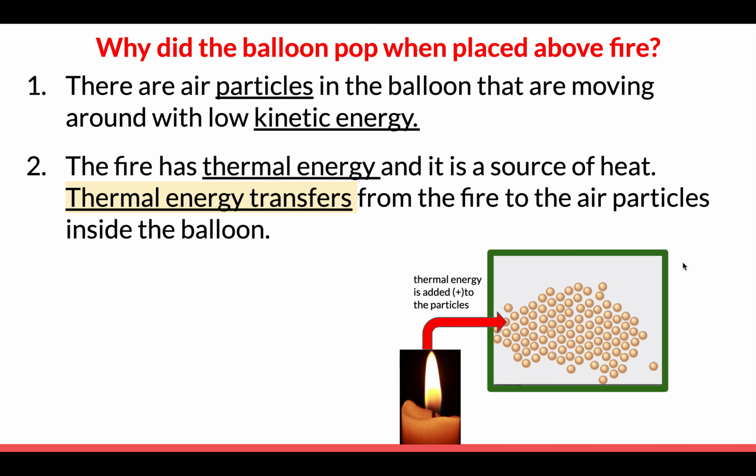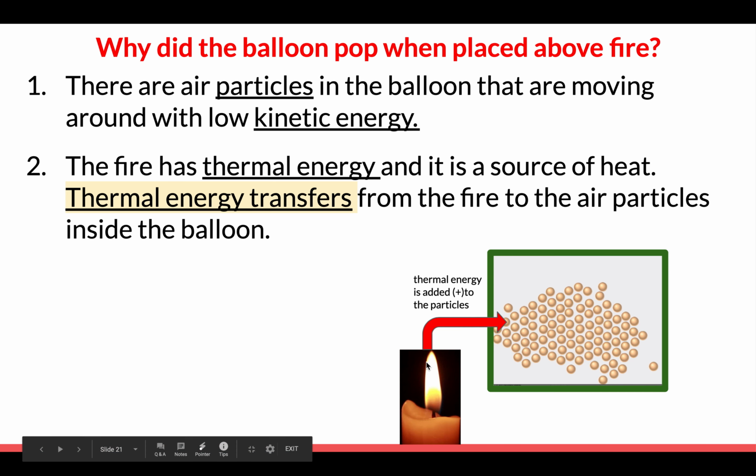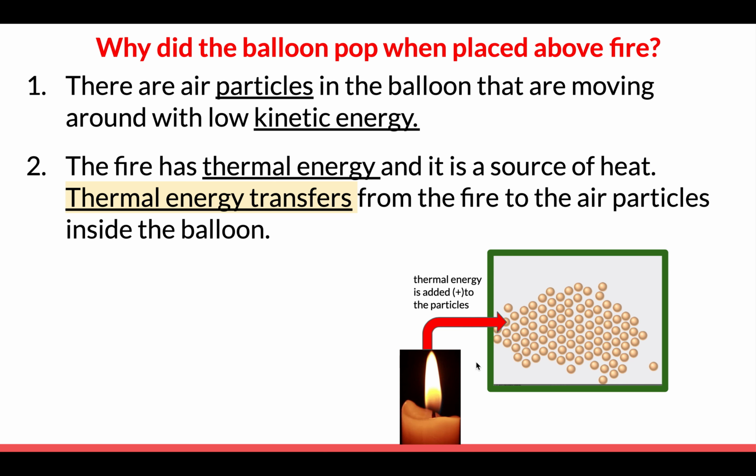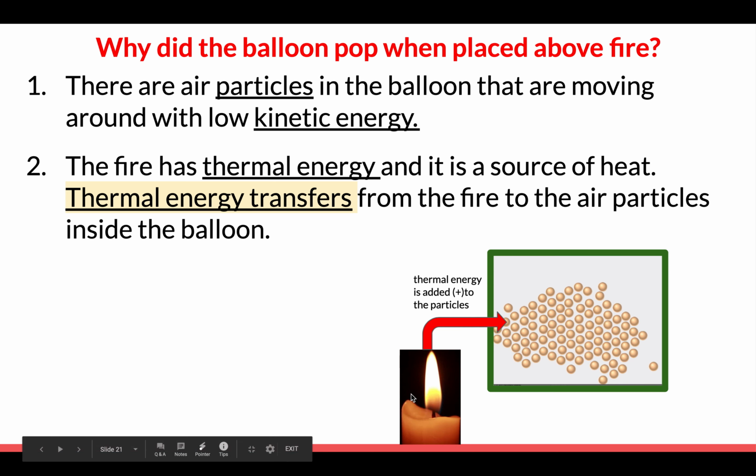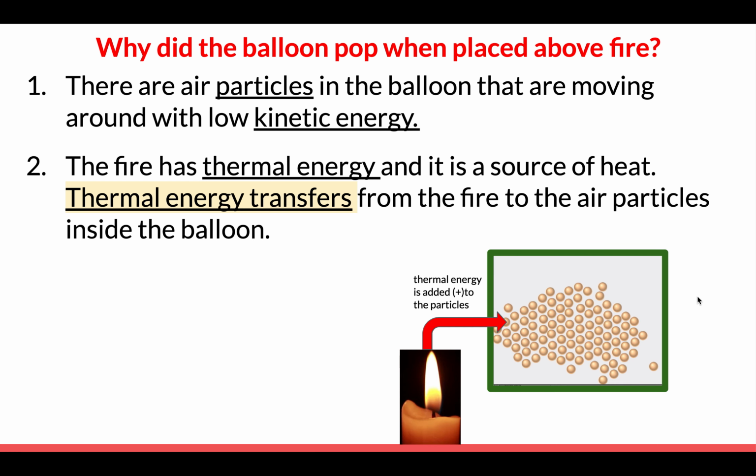Now, the fire, the candle, has thermal energy and it is a source of heat. So thermal energy transfers from the fire to the air particles inside of our balloon. So again, thermal energy is added to the particles inside of our balloon. Because remember, thermal energy always moves from hot to cooler objects.